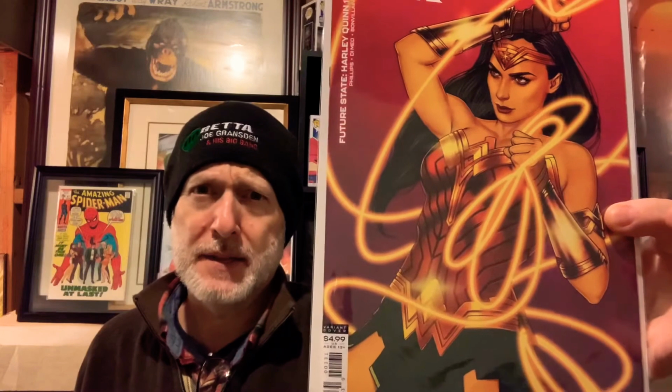I got Future State Harley Quinn. This is #1, the cover B. Harley just having a good time. Harley being Harley. What you do. You have Future State, this is also Harley Quinn, but it's the Wonder Woman variant, and this is, I think, Jenny Frison, and this is just gorgeous. It was hard not to get these, and again, it's a $5 comic. I thought this was a really cool cover.